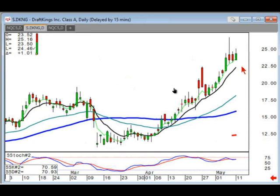So if it moved to, let's say you bought the 20s, so it moved to 22.50, kind of where we would anticipate testing that level. Well, if you paid $1.50 for the 20s and it went to 22.50, all right, you made $1 on your $1.50 purchase. And if it moved up here to the 22.50, you made $1 on that $1.50. So you made whatever that is, 67%.